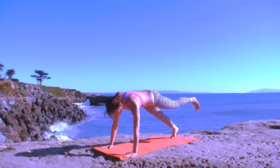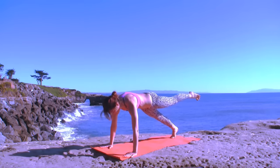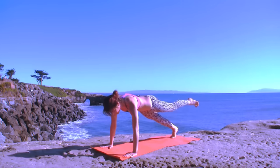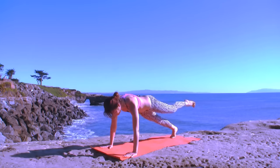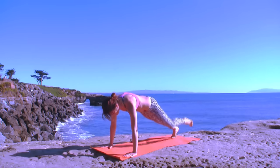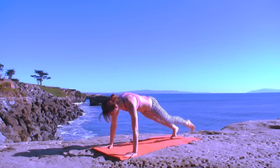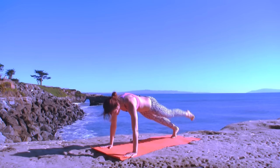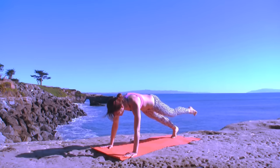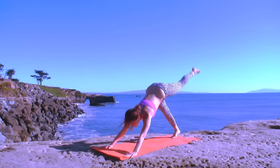Take the left leg up and draw circles with the left knee. Big circles contracting the core. Five in each direction. Reversing the direction. This is also great for your hips because we're introducing circular motion in the hip area.